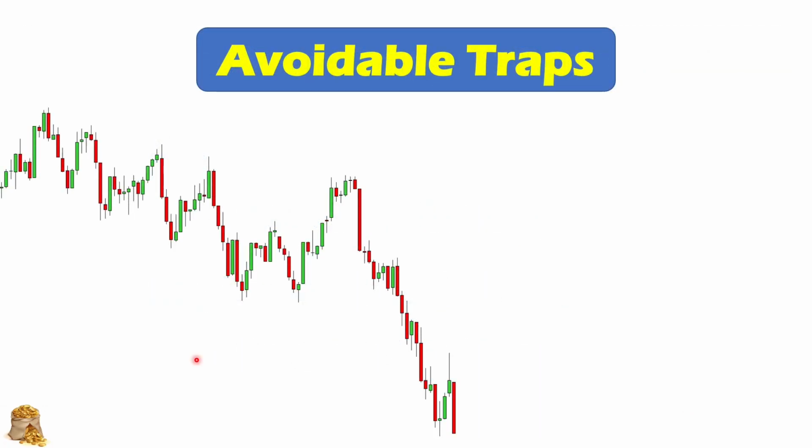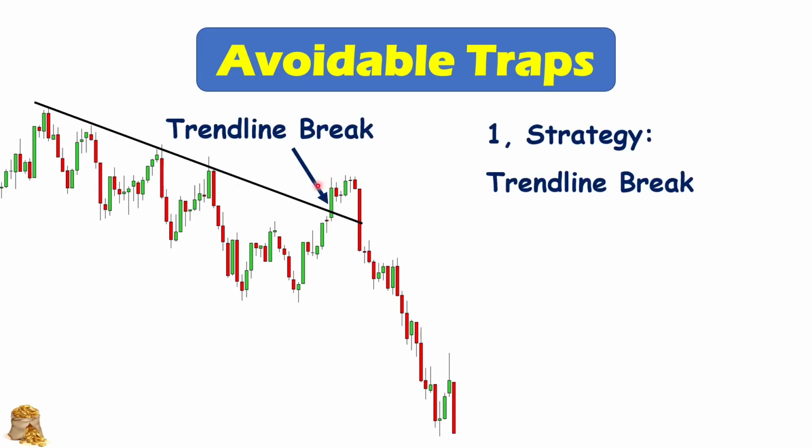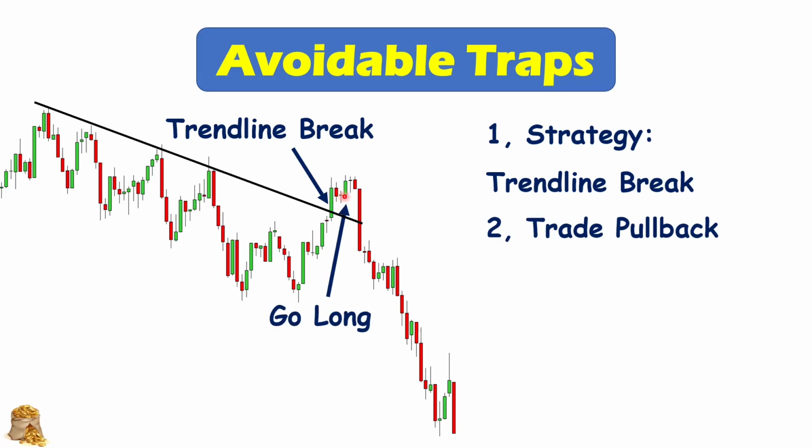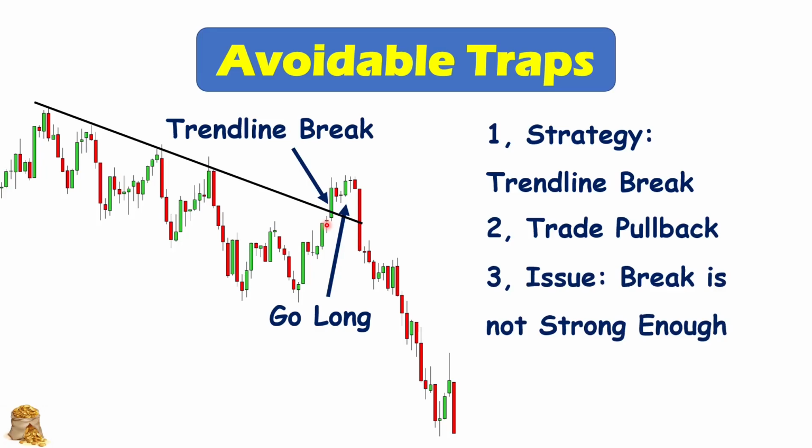Take this chart for example. We have a trendline here, and then we have a trendline break. For the trendline break, we wait for the pullback, which is this bear bar, and then we trade upward accordingly. We go long when we see this doji bar or this bull bar. However, the market didn't go up any further. Instead, it goes down to give you a stop out. So this is a bull trap. Basically, the issue for this bull trap is that the break of the trend line is not very strong.